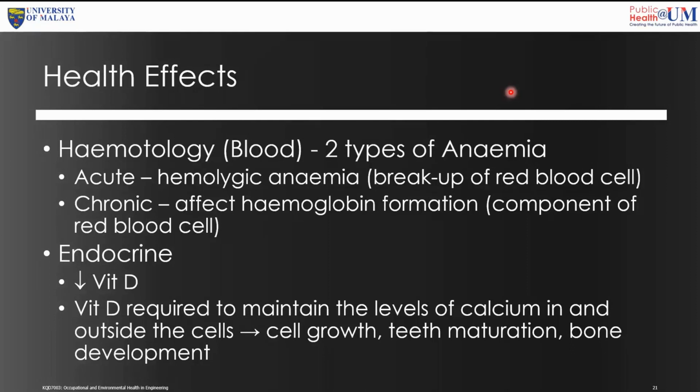Endocrine is basically looking at production of hormones and vitamins. So when endocrine is affected, there is also a decrease in vitamin D. Vitamin D is required to maintain the level of calcium in the cell, and this will affect cell growth, teeth maturation, and also bone development. So we will look at some of these.